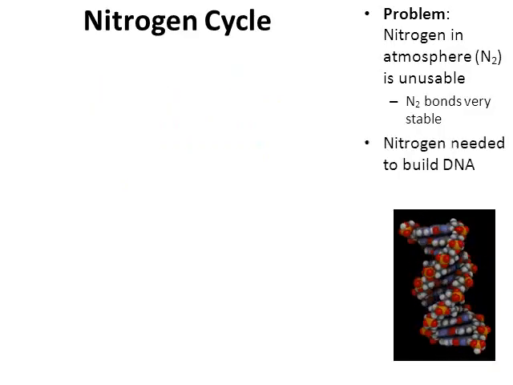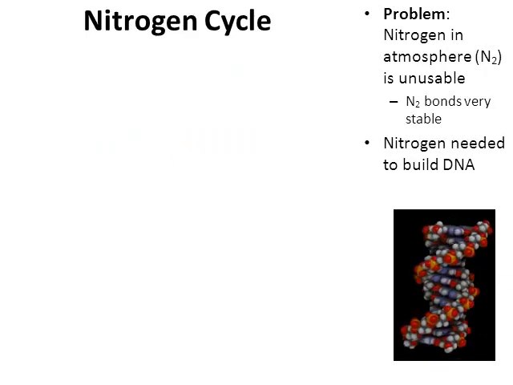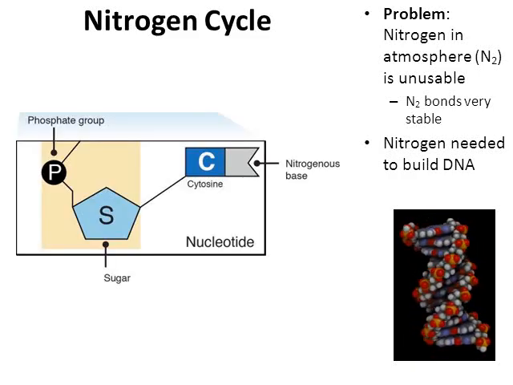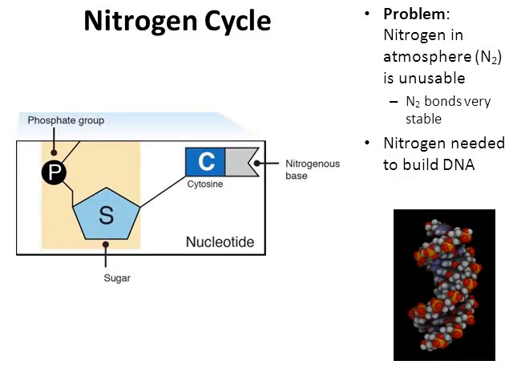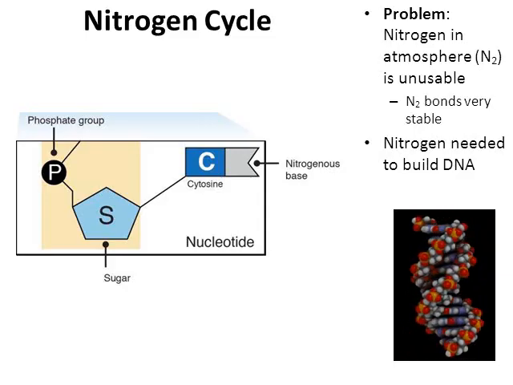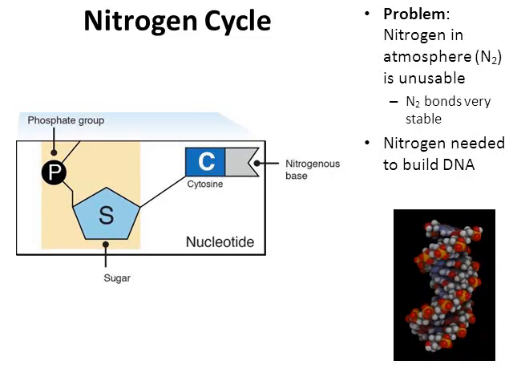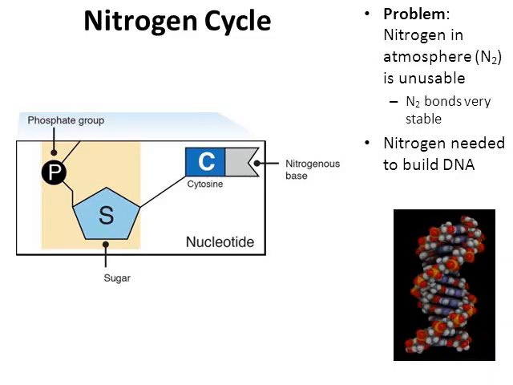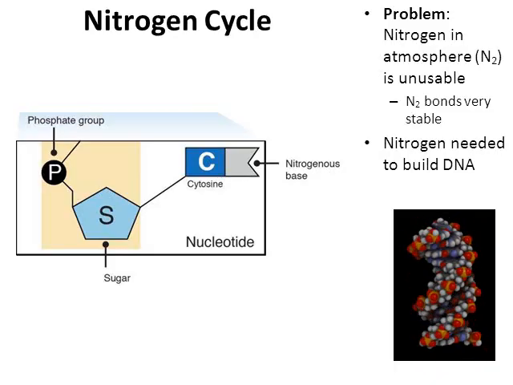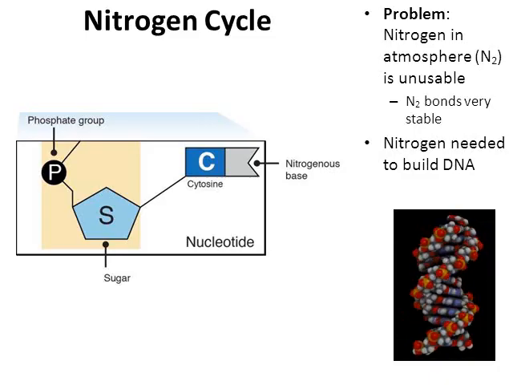Nitrogen is really important, and one reason is because it helps to build DNA molecules. Here's a double helix in the picture. If we look at this picture, it reminds us what a nucleotide is. DNA is made from a large collection of nucleotides, and one of the parts of a nucleotide is called a nitrogenous base — a nitrogen base — implying it's made from nitrogen. So nitrogen is at the very heart of DNA molecules, which is one reason why we need to understand how the nitrogen cycle works.